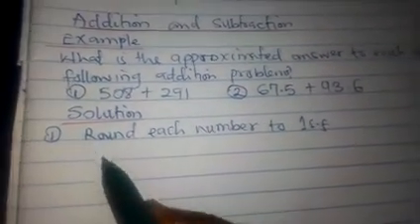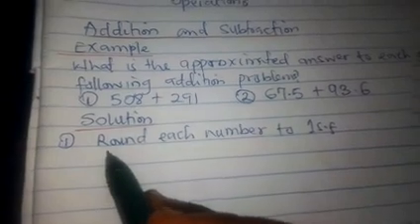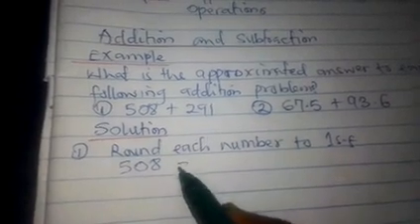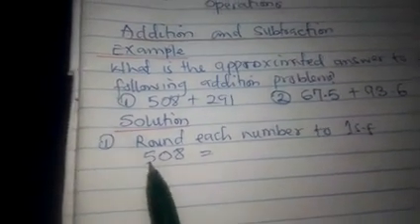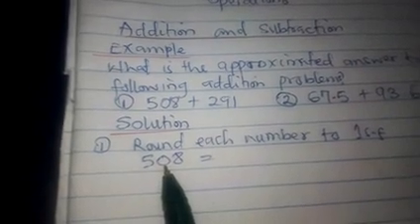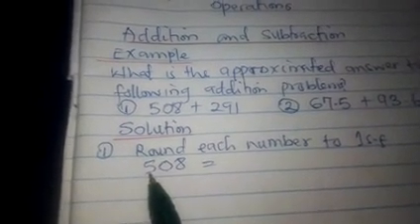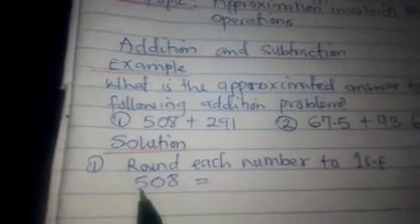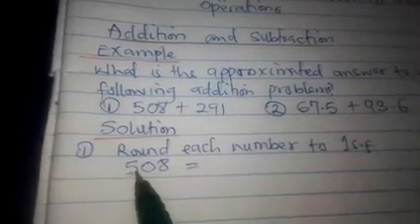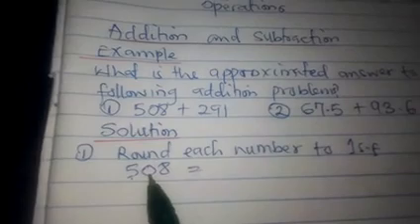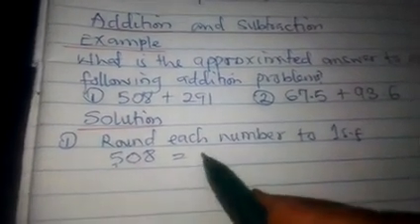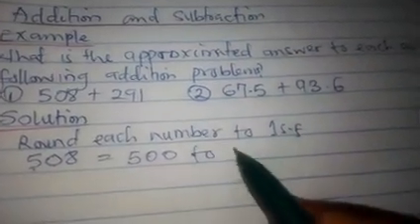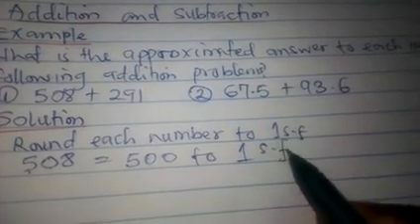So the solution of this very one now, you have 508. If I round it up to the first significant figure, this is the first significant figure, the decider is 0, so it cannot do anything on this. If you want to know more why I'm saying all of this, go to my previous channels and get the details behind it. So the decider is 0, so it cannot do anything. It remains the same. It rounds to 500 to first significant figure.